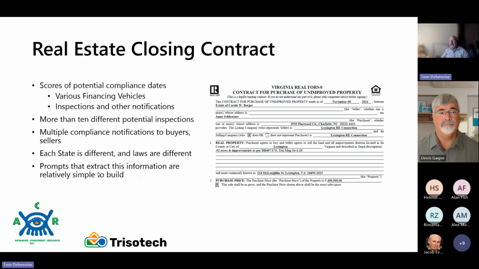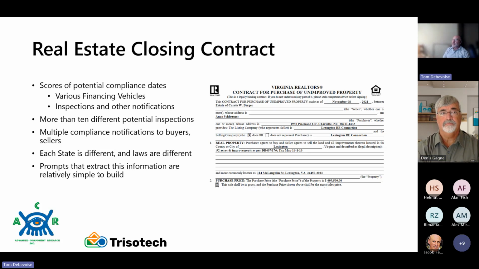You can have about 10 different inspections, including for destroying insects, water, septic fields, and other environmental inspections. And then you're required, according to different contracts, to provide different types of notifications to buyers and sellers.